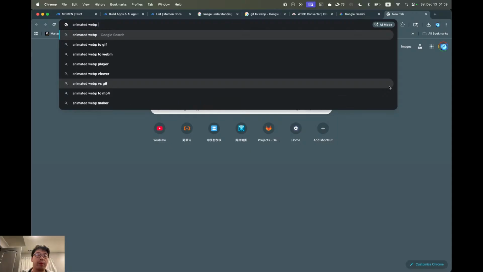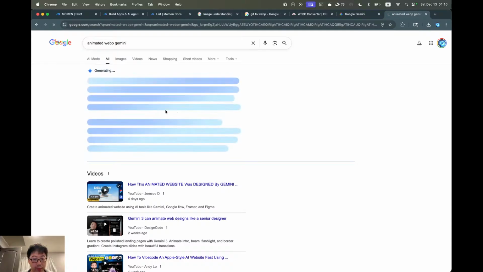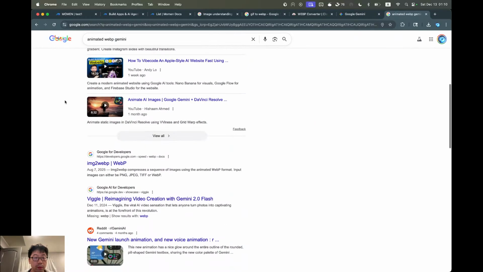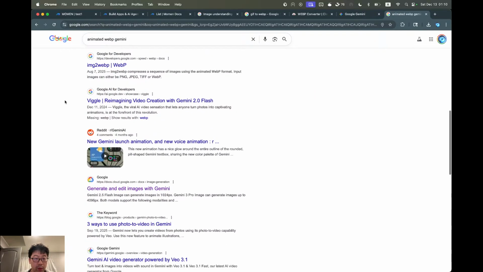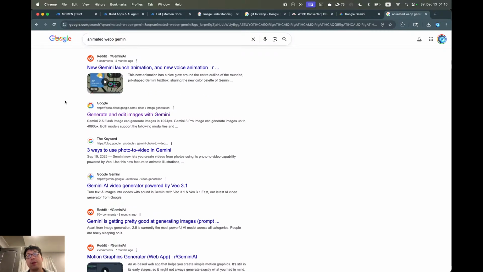Animated WebP, Google, Gemini. Maybe what we have to do is upload every single frame because Gemini does support 3,000 images.